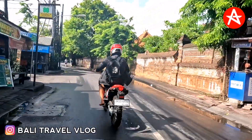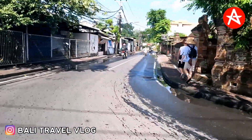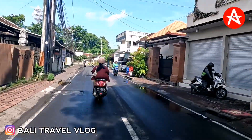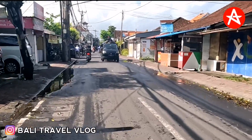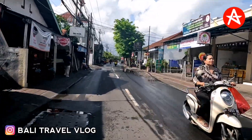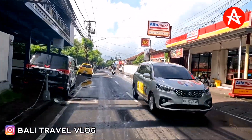Kubu Anya is more of a local stay area, but there are also some hotels here. You can see on the right side there are a few trees along the footpath. The weather today is just beautiful — such a blue sky. I hope this video will give you information about the current situation in Kuta Bali and the weather. I'm making this video at 9:30 AM, so let's see together how busy Kuta Bali is at this time.